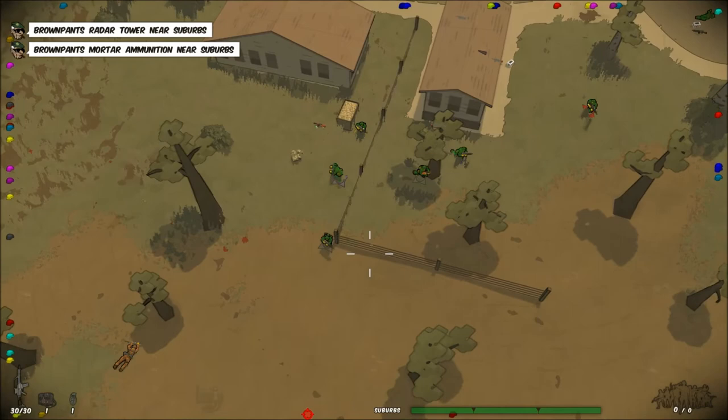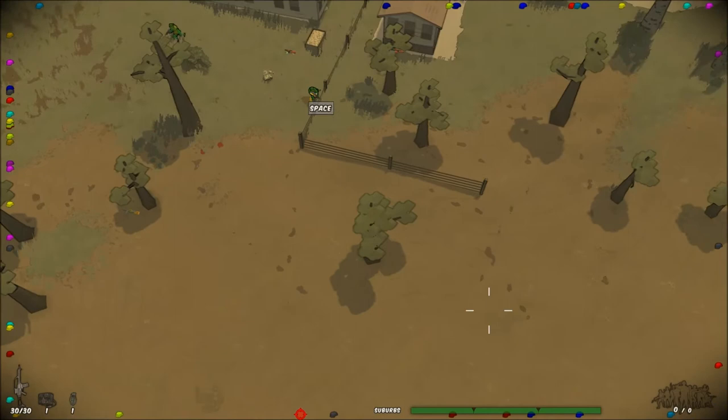There's a mortar... Ooh, mortar ammo... There's a mortar rack and a radar station. Or radar tower further south.